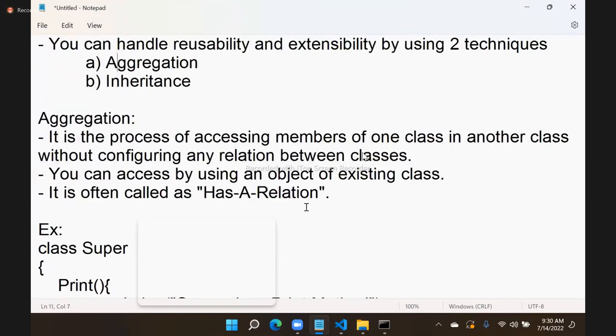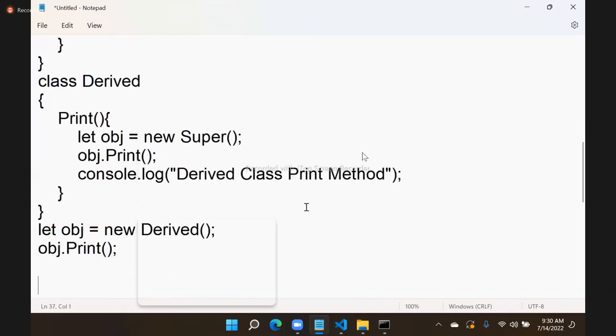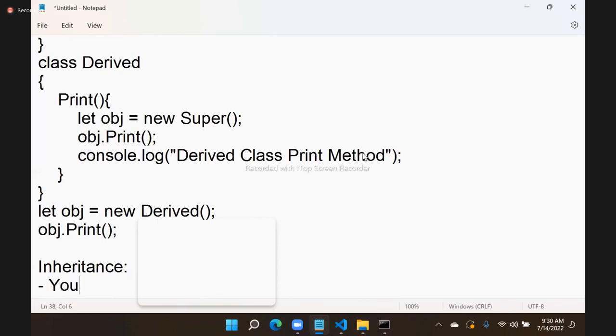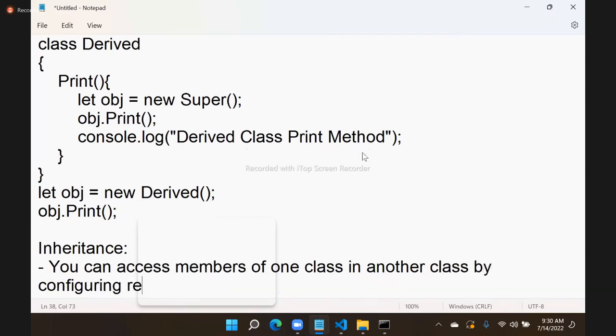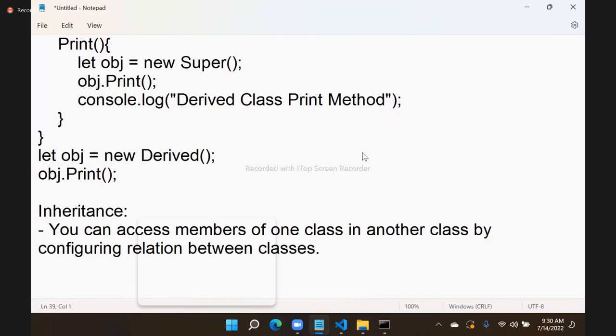Now another technique is inheritance. Inheritance means you can access members of one class in another class by configuring a relation between the classes.